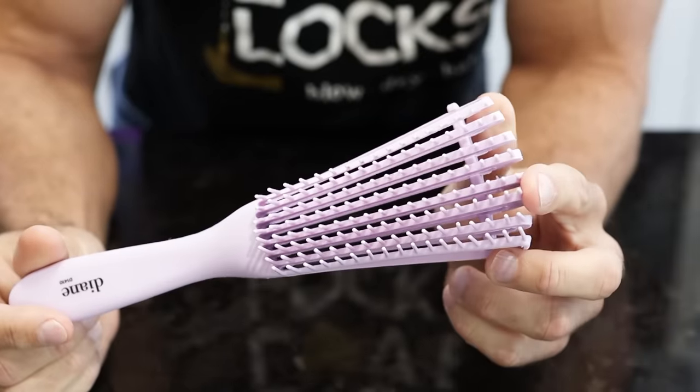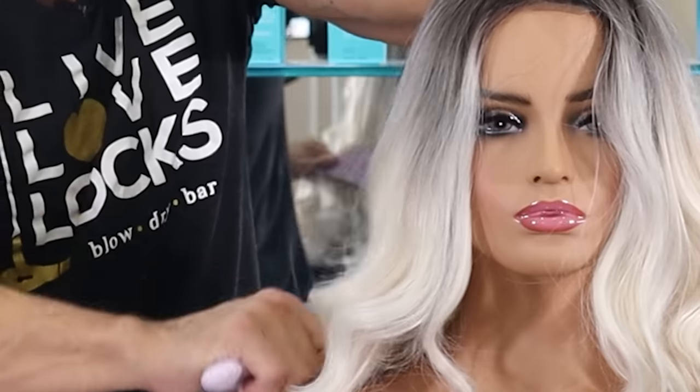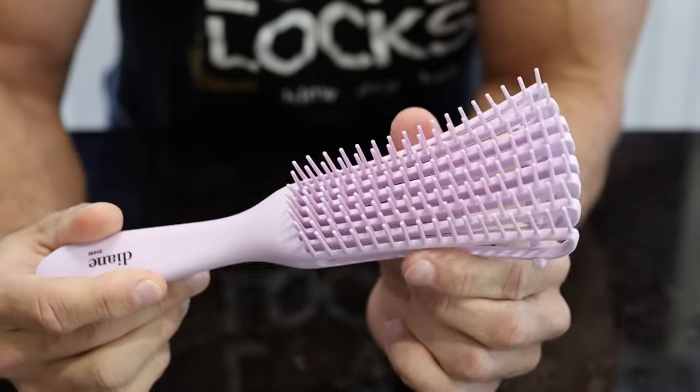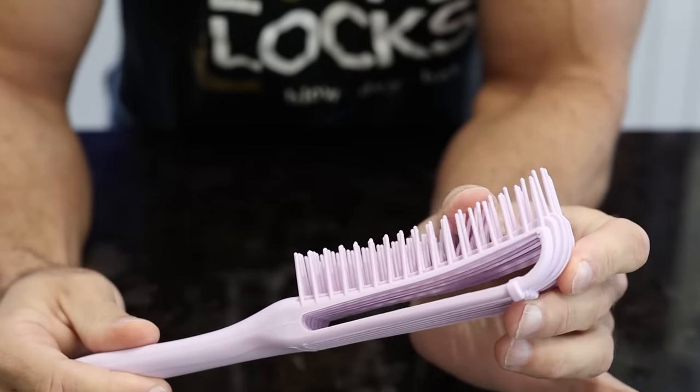The $5 brush is made by Diane — one of the cheapest possible hair brands out there. It's getting kind of caught here. This is just ripping. When I get to my ends I can feel the breaking of the ends. The thing I noticed about this is the base flexes up and down but the actual bristles don't flex at all. These things are really hard and because of it it just gets stuck. This is supposed to be for thick tangly hair. No, I don't think so.